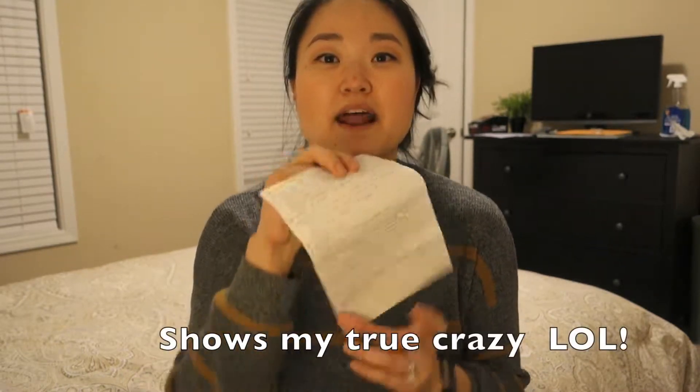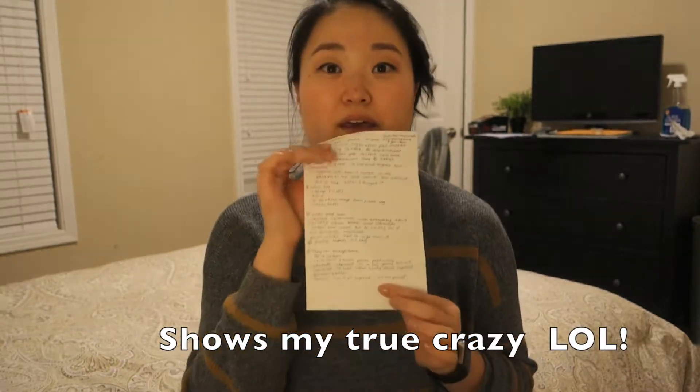I do have quite a bit I want to walk through — I wrote it out so I don't forget anything. When I was researching this bag, I had to watch so many different videos because not one was comprehensive enough. This bag currently retails for $1,320, so it's a significant amount of money, and I didn't understand why there wasn't a really good review covering the ins and outs, so that's what I'm going to do today.